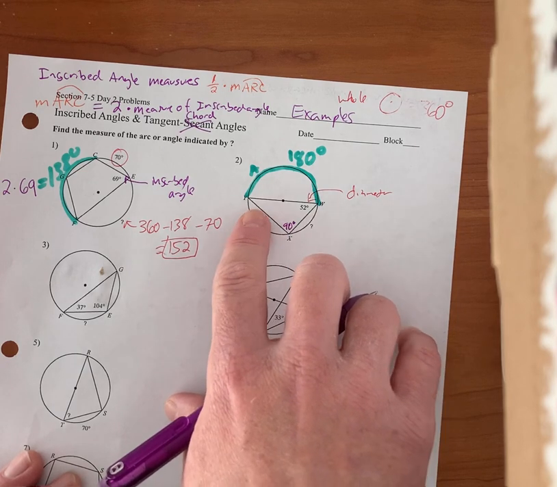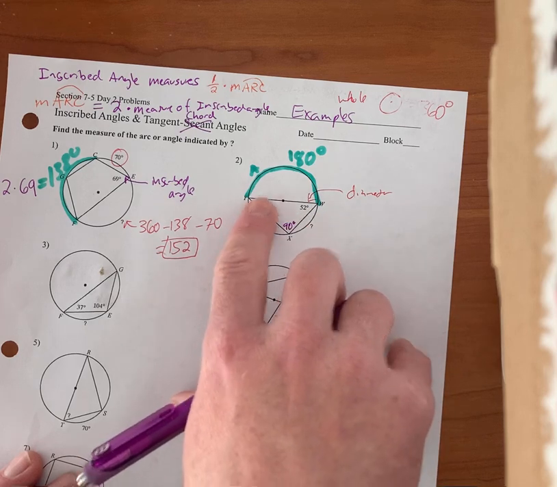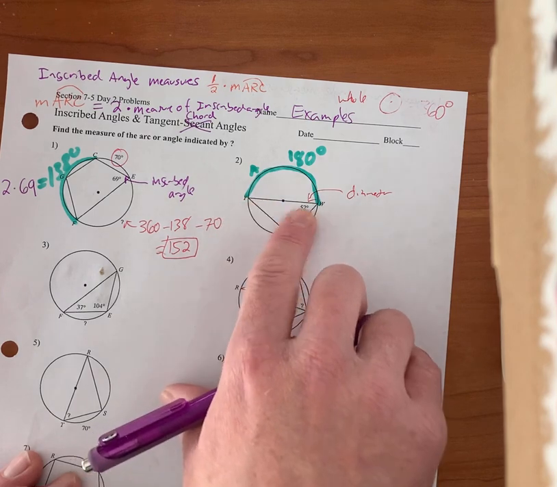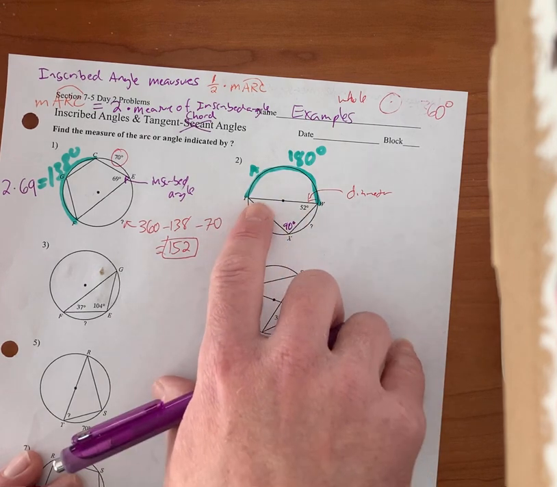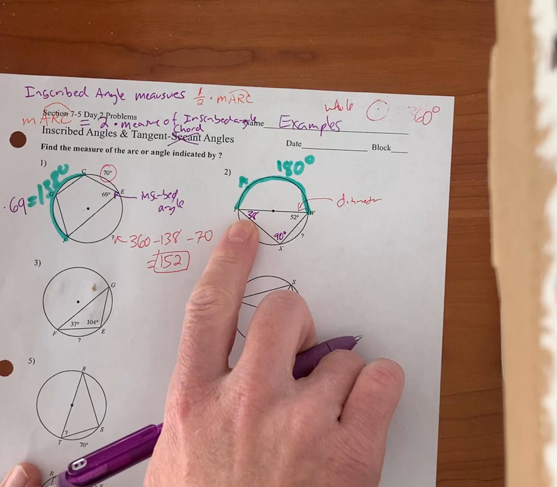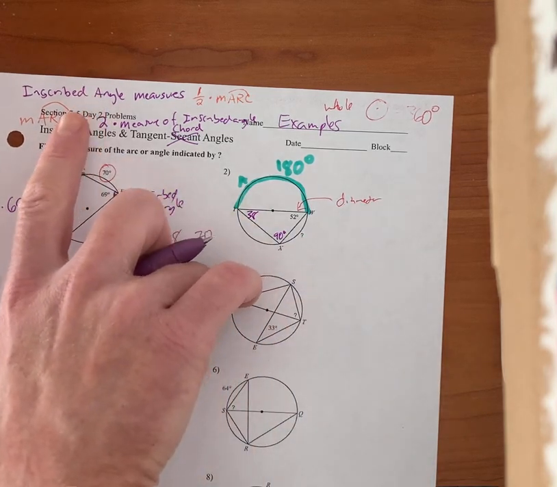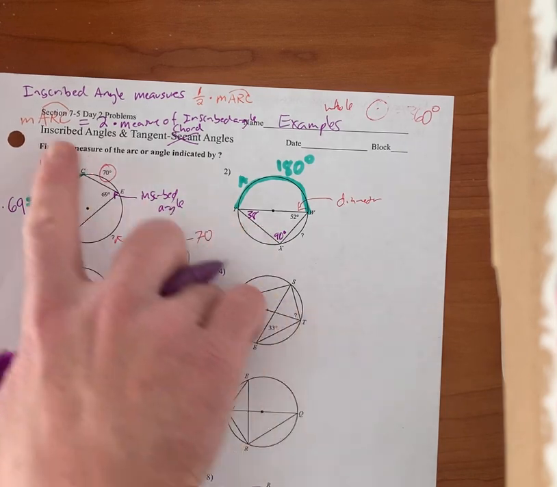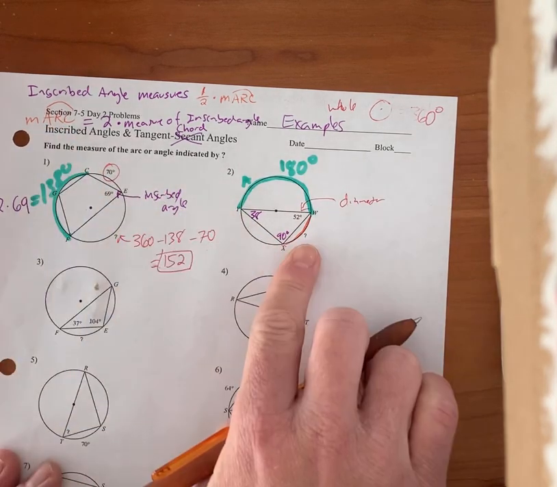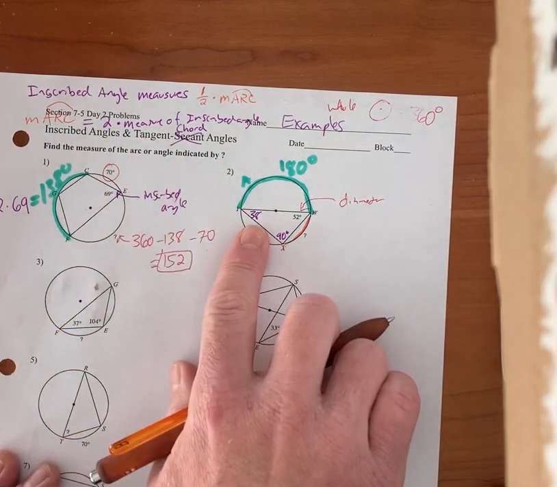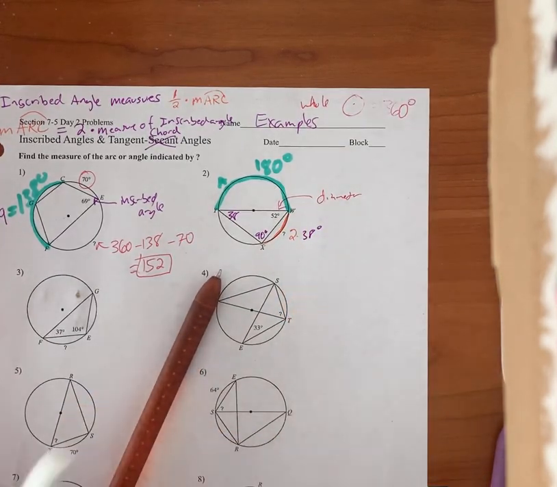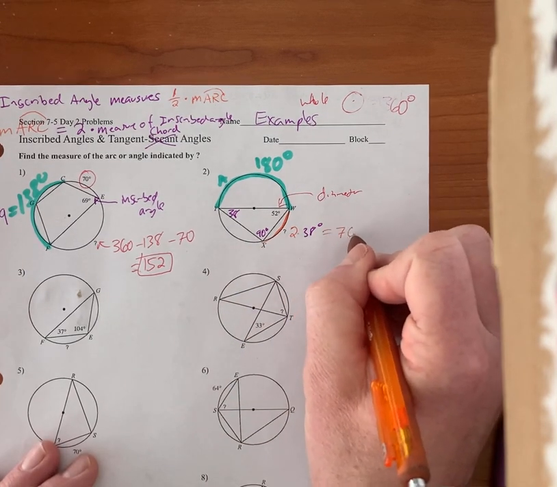This is 90, this is 52 — this is a triangle. If I know two angles of a triangle, I can get the third one by subtracting from 180. Angle YWX would have to be complementary to angle WYX because they're acute angles of a right triangle. So this is going to be 38 degrees. Then I use this relationship: the inscribed angle intercepts this arc, and the arc is two times the measure of the inscribed angle. Two times 38 is 76 degrees.